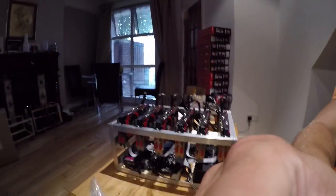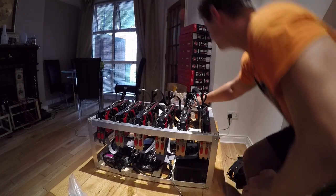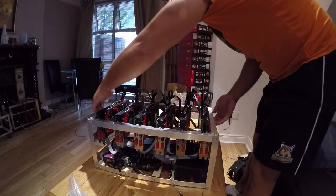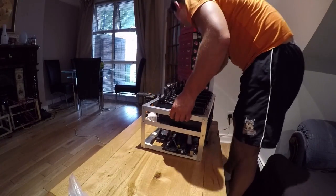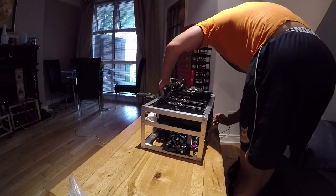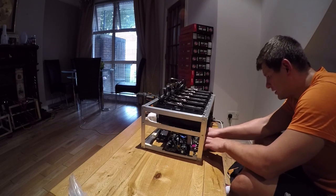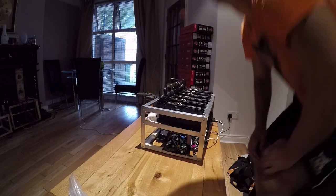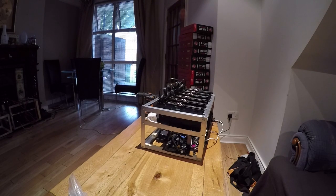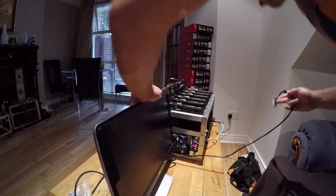Connect the monitor, the screen, and what else do we need? We need a LAN connection. Power. So that's the LAN connection. We need a monitor as well. I'll get that, one second. Don't you worry, I'll get you a closer look as well on the screen. One moment.